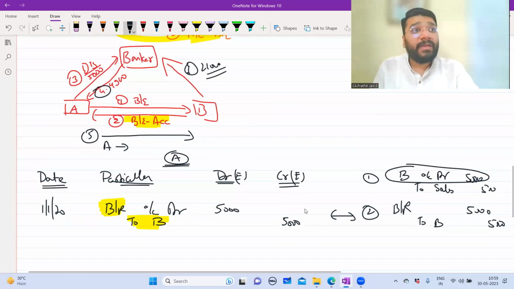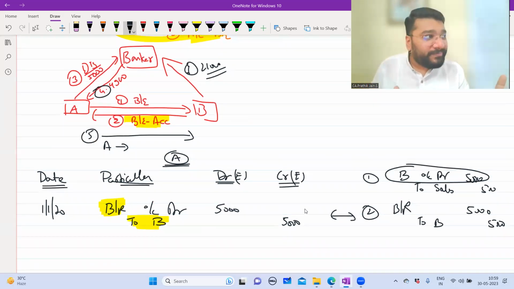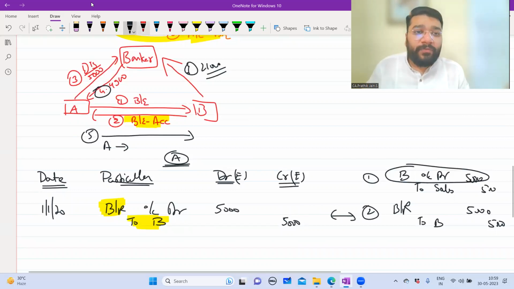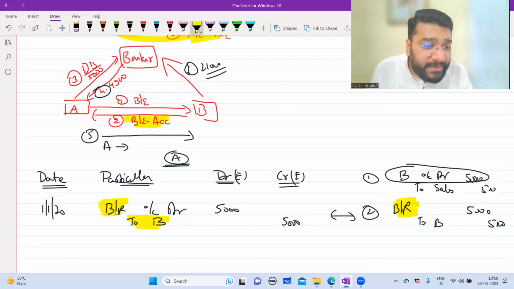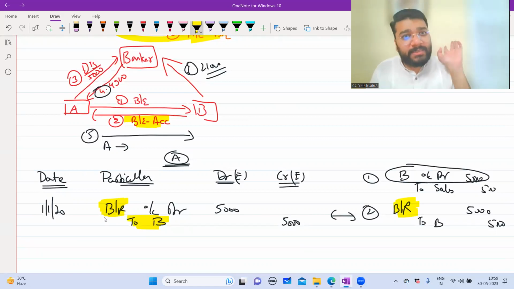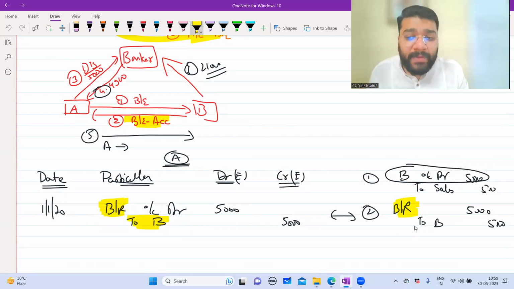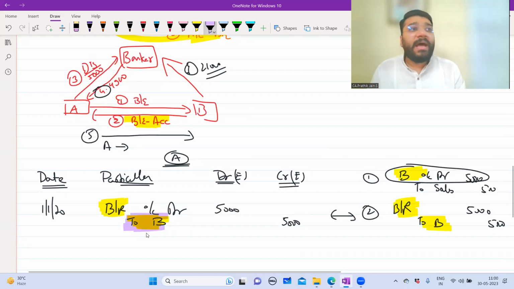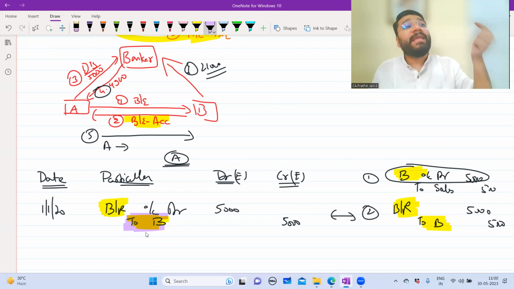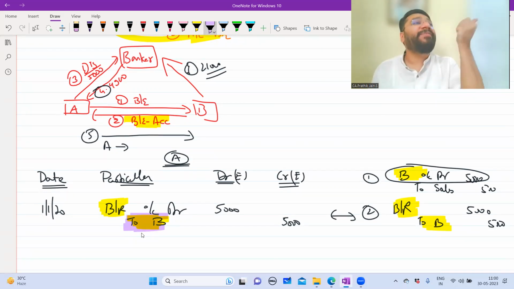Journal entry is the same. The underlying reason could be different, but the entry is the same. But in this scenario, bills receivable is debited because an asset is coming in. Bills receivable is debited because an asset is coming in. Debit is right for both and the reasons are correct also, the same. But here when I'm crediting B, I'm basically closing the account that I earlier opened. Here when I'm crediting B, I'm not closing B's account. I'm creating a new account to make the payment to B in future. The perspective is different here.